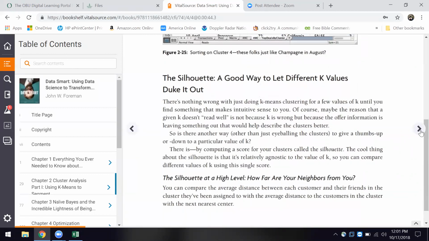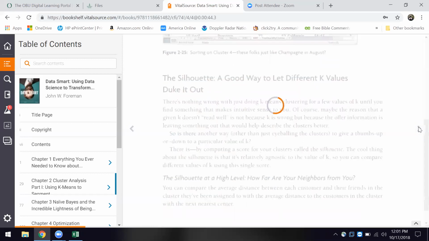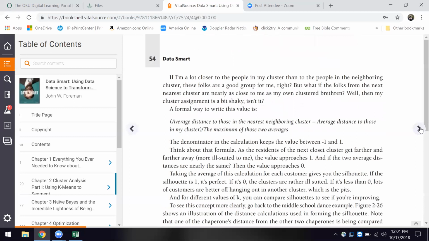And then the silhouette is how we can compare K values, that is the cluster center, which in a sense is, and he gives you this, average distance to those in the neighboring cluster, average distance to those in my cluster divided by the maximum of each of the 2 averages.